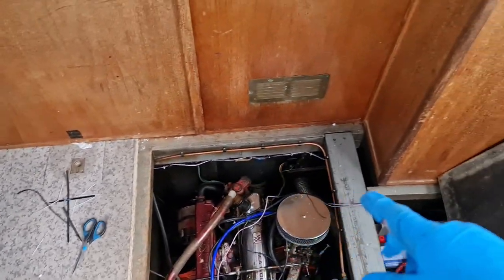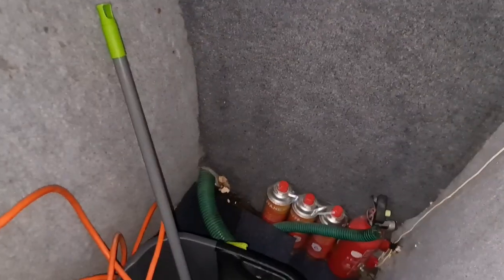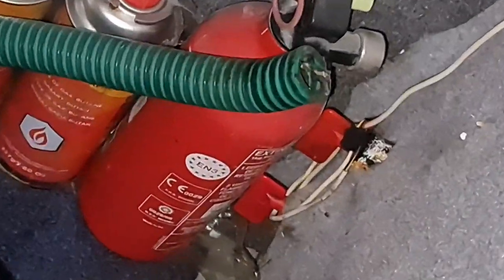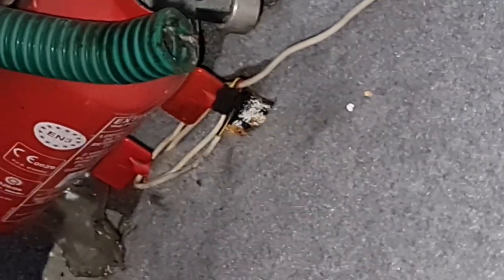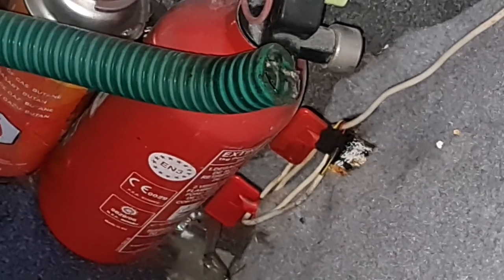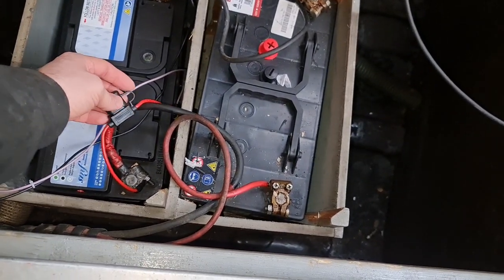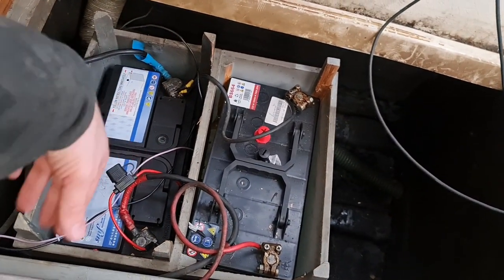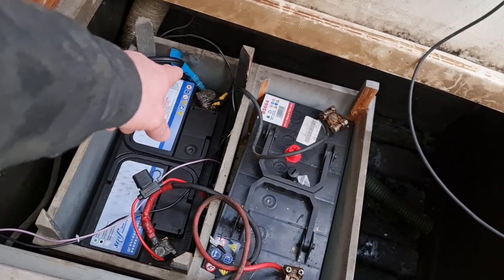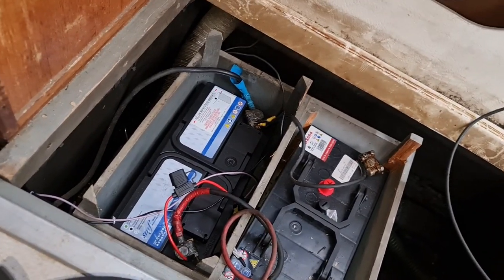I've managed to feed them through the engine bay and they come under here and out near the battery. I just need to connect them up now. Down in the corner of the head, you can see the kill switches for the batteries — those two batteries are actually on separate kill switches, so you can join them together or keep one separate. I've put the wires on, put an inline fuse on the positive one, and connected them to what I'm going to call battery one — the one that's closest to the side and where most of the other ground negatives are tagged. I've left the fuse out for now until I go and connect the charge controller up.